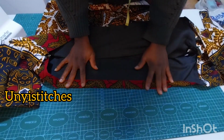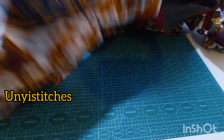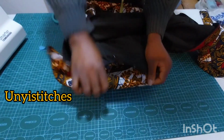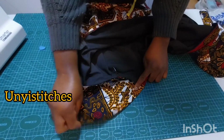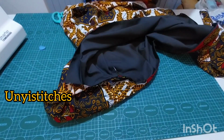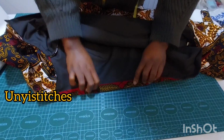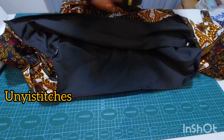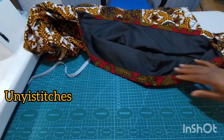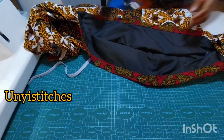I'll fold it this way. I will sew it all around, even to the part of my sleeve. I will fold it and sew as well. After sewing it, I will keep like 2 inches where I will pass my elastic in. I will bring it for you to see. So I've created the channel that I will pass my elastic. Can you see?